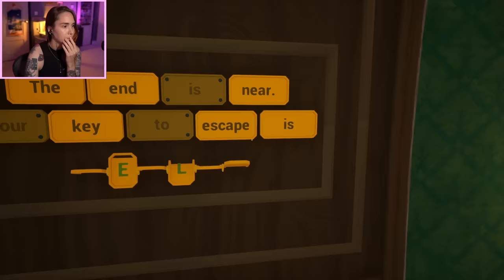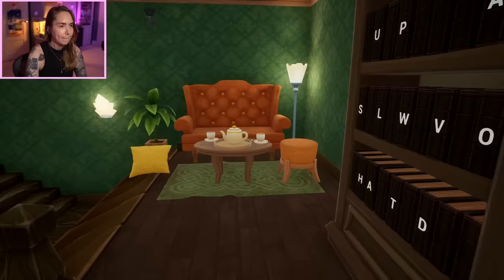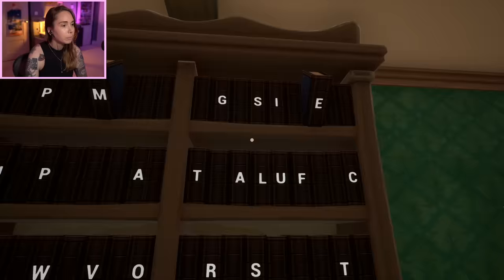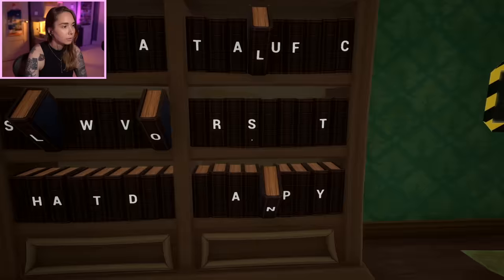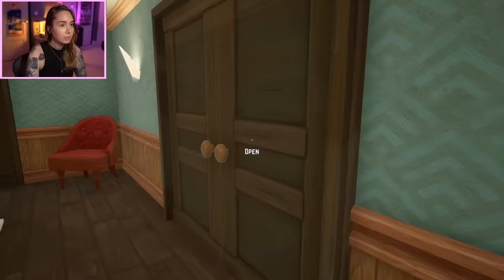Melon. Melon. Where do I use melon? Oh, I don't swap them. Oh. Haha! Cool. Main hall! What? Oh, the key! Oh! I totally forgot about this one.